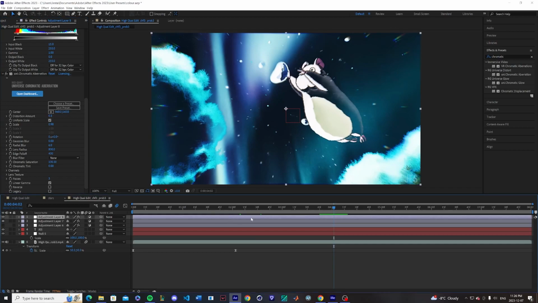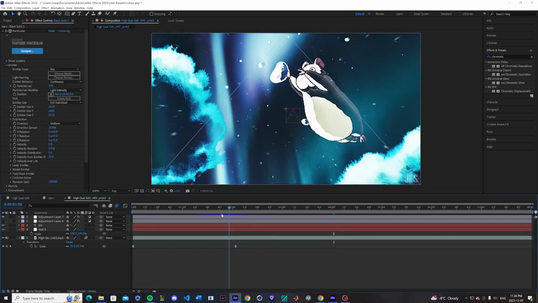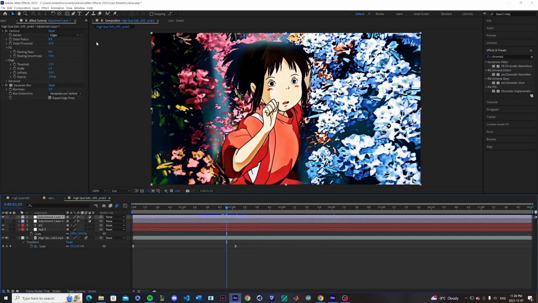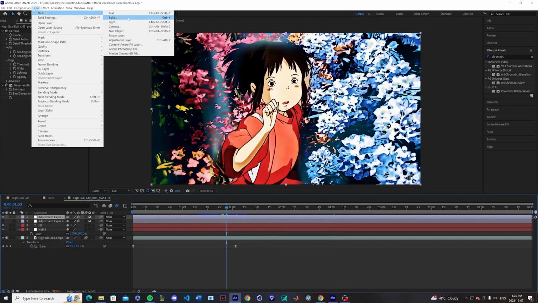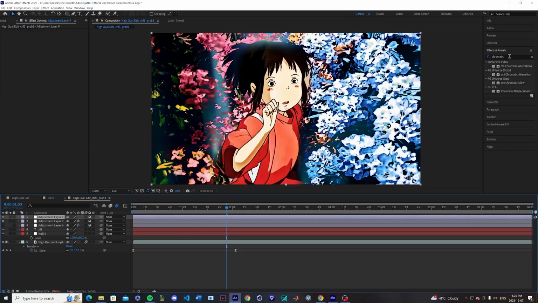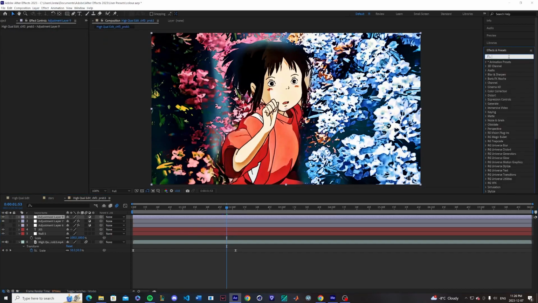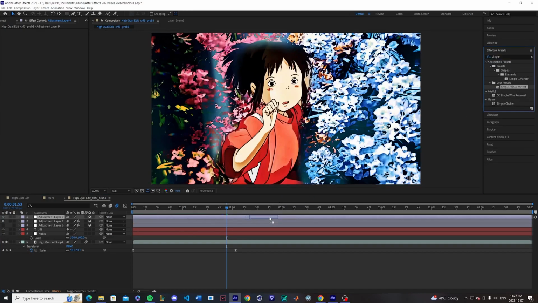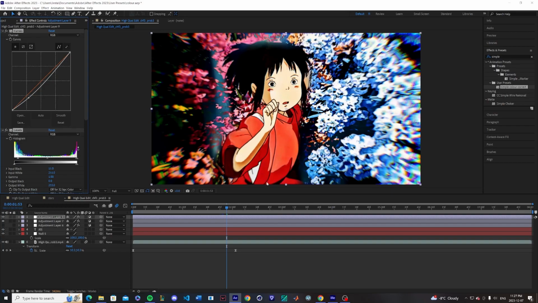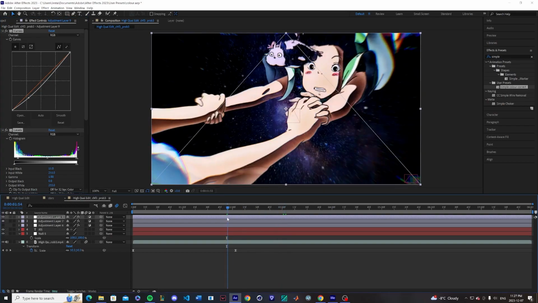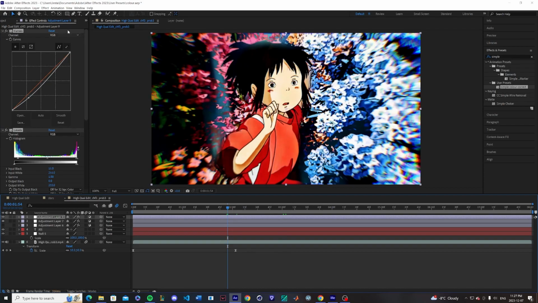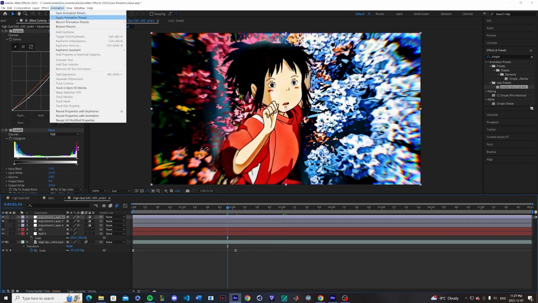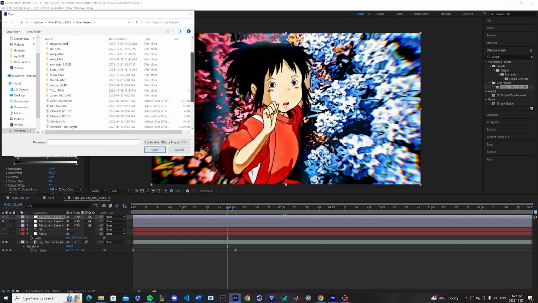So now, let's say I'm editing a completely new project and I want to apply those same effects. What I can do is I can create a new adjustment layer, and now I can just go into my effects and presets and I can actually search for Simple Color Correct, and I can drag and drop it in. So this can actually save you a lot of time when it comes to setting up your effects or color corrects or really anything. So I actually have a ton of them saved here that you can see here.